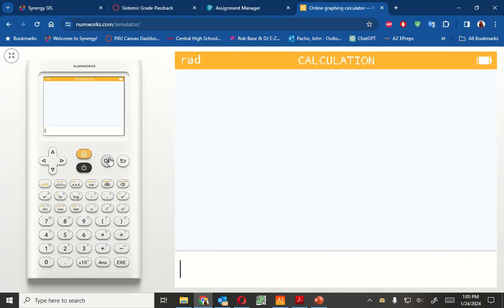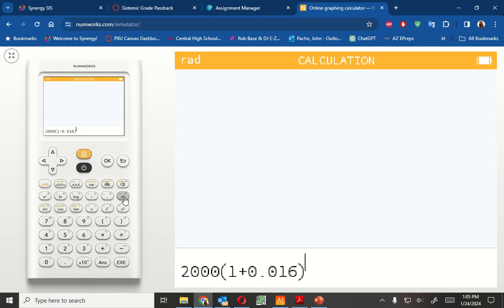Okay, calculation right here, 2,000, parentheses, 1, close it. Now raised to the exponent is going to be right here. That's going to be my 3. So this is what yours should look like right now before you plug it in. And I'm hoping you people are actually doing your work, actually calculating, not waiting for the teacher to do the math for you.